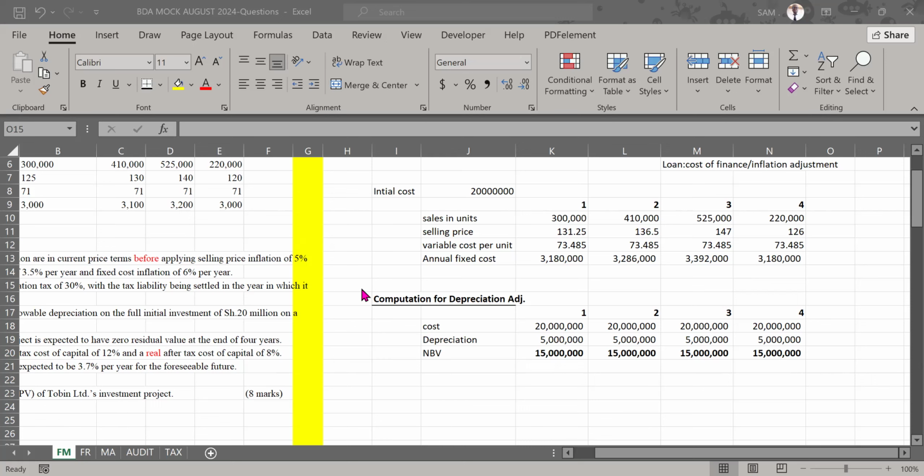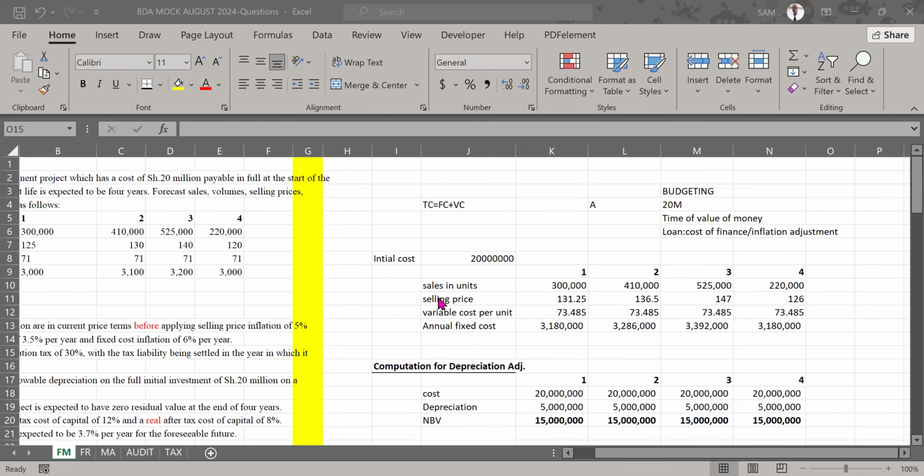So you don't minus the depreciation when you go to the next year. If it is straight line, always refer to the cost. The cost is constant, it does not change. Reducing balance is where the cost in year one, you reduce the depreciation in that year. Then for year two, you have to take care of the depreciation in year one. You knock off the 5, you remain with the value as 15, then you charge depreciation again. So you reduce it as you move from one year to the next. All right, so let's continue.